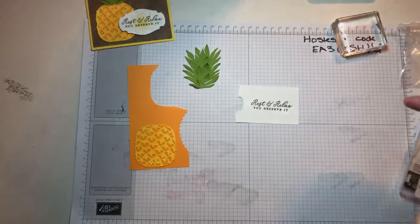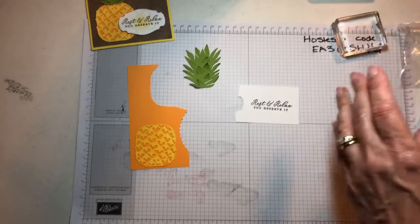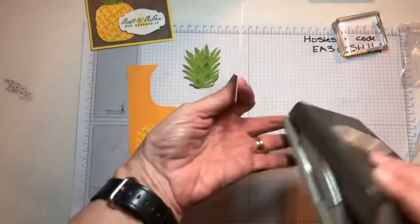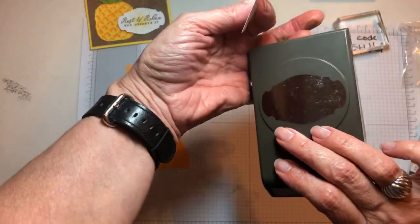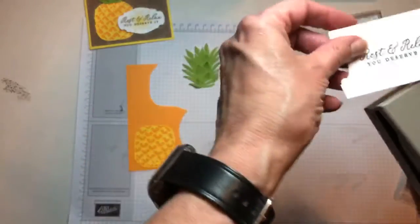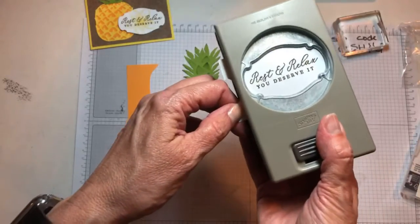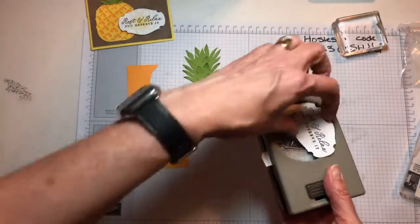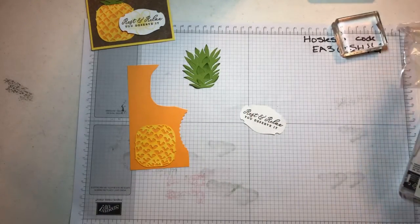And I'm going to go ahead and punch it before I stamp the other, just so I know where I want to stamp it. So this is, I forget the name of this one, but it's pretty. Let's see if I can do this. Oh yeah, that'll work. So punch that out. I just liked the shape of it with our pineapple. I don't know why. I just like the way they went together.